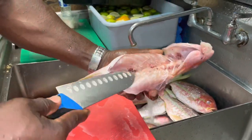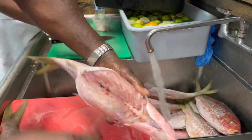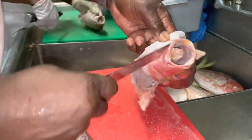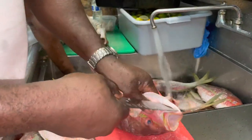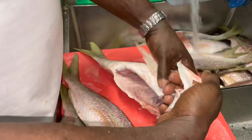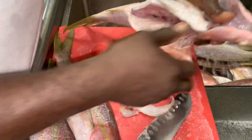And you got to clean even the inside of the fish. That's how you do it. That's the spine of the fish, which is good. And you got to come over here and get all the rest of the gills out. And all the gills are out. And this is the back of the knife, so I'm not really worried about getting hurt. And here it is — I'm going to pull it out. So everything's out of the gills.